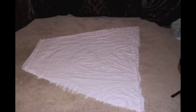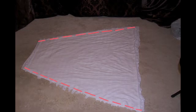Now open up the panels and lay the fabric on top of each other with the right sides facing each other. Now sew along the sides and just make sure you line up the ruffles as you sew.